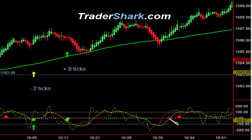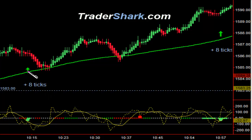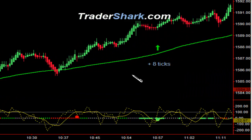You'll notice that our momentum was in our favor for a continued move. So with any of these trades, once you get your first target and second target and you wish to put a trailing stop on, you could have generated substantial profits today. I'm much more conservative in my trading.